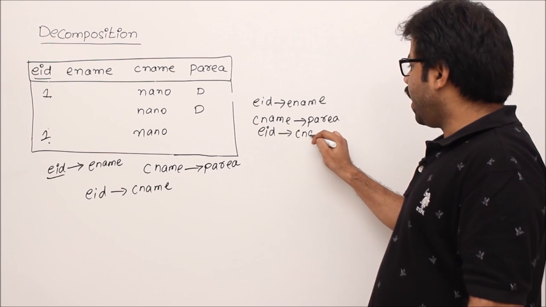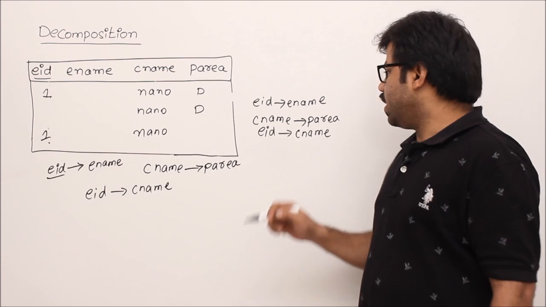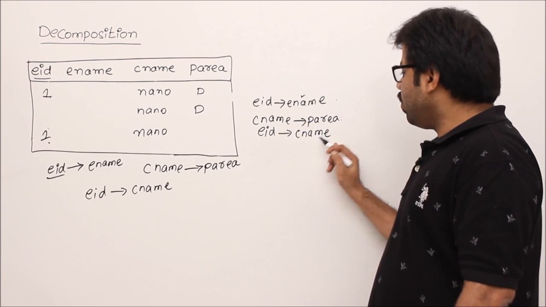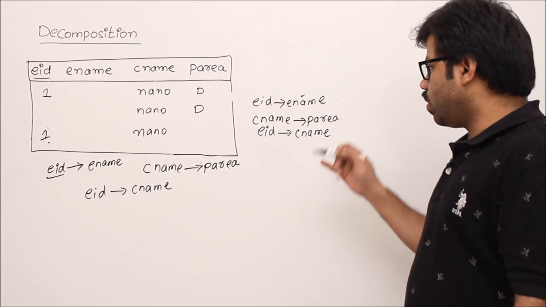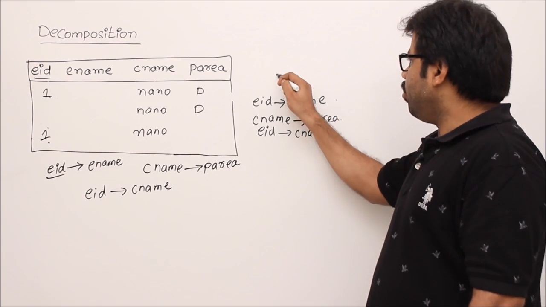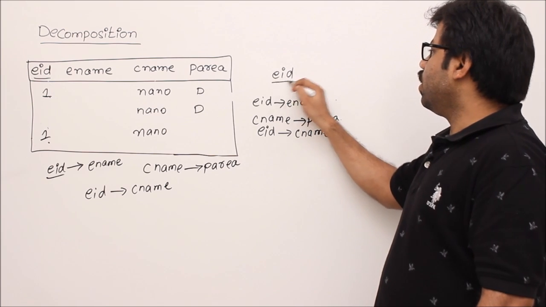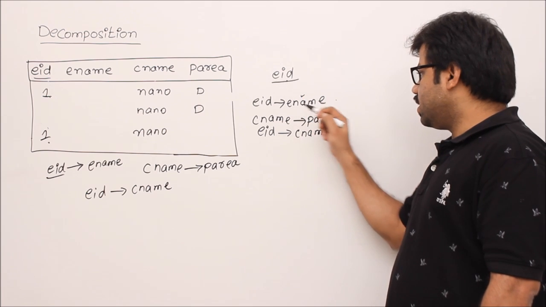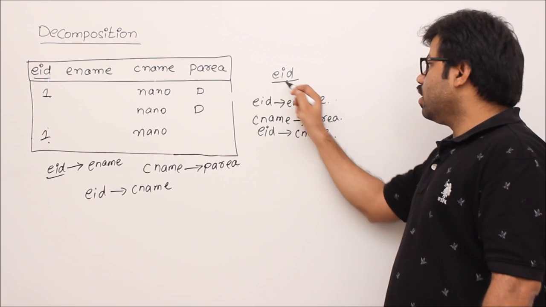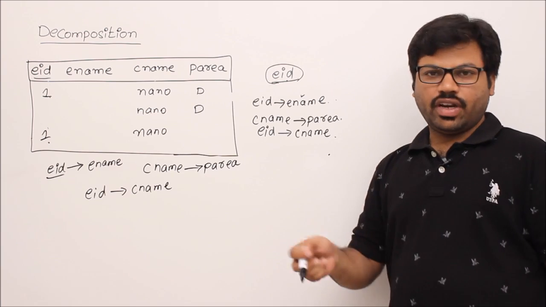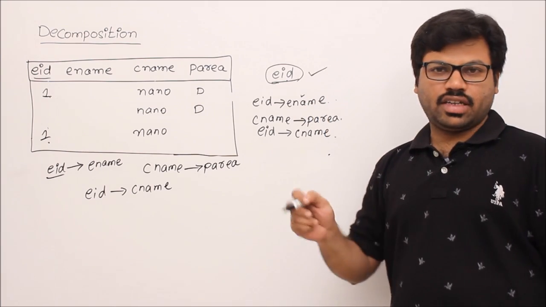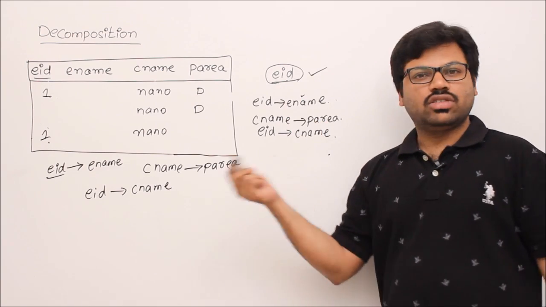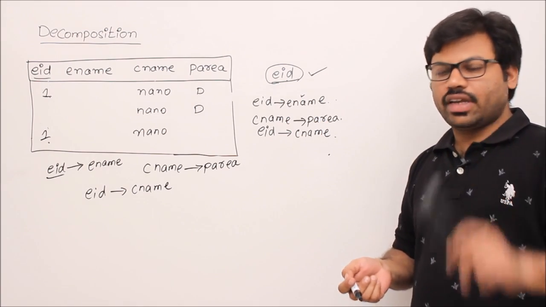I think here employee ID is the key attribute. The reason is it is determining employee name and car name, and since car name determines parking area, employee ID determines parking area. So employee ID is the candidate key. No other candidate key is possible. The reason is employee ID is essential. You see, no one is determining employee ID, so that's why there is no alternative for employee ID. So this is the only candidate key, and we have enough experience in how to find candidate keys. Let me go fast. So employee ID is a candidate key and the only candidate key.